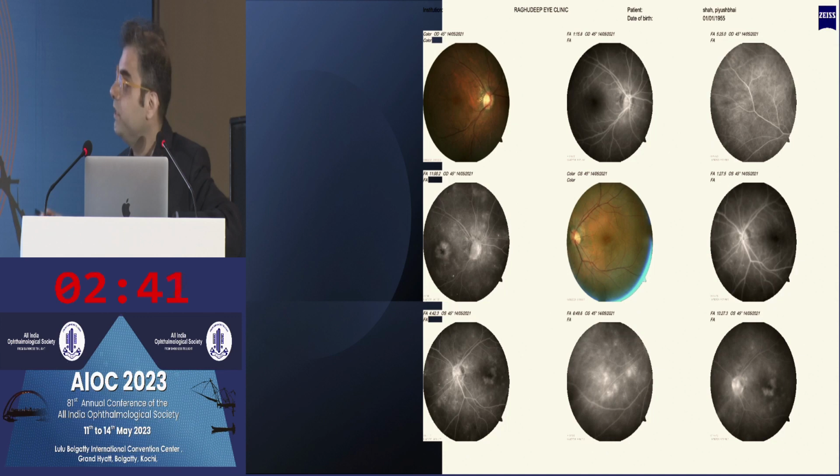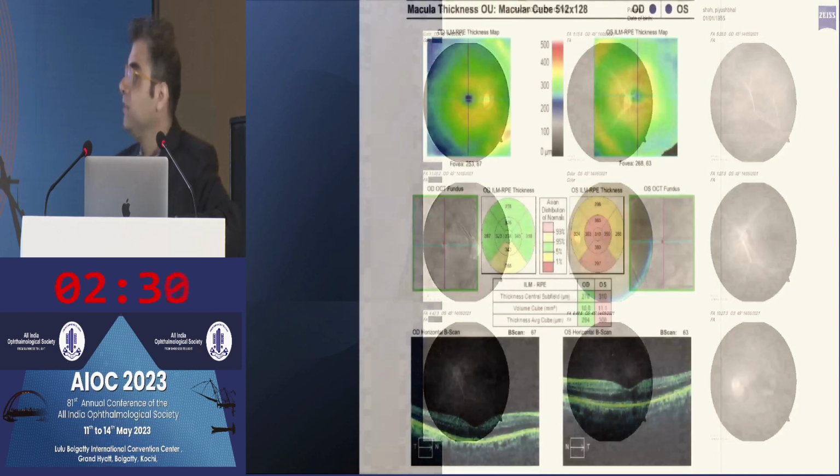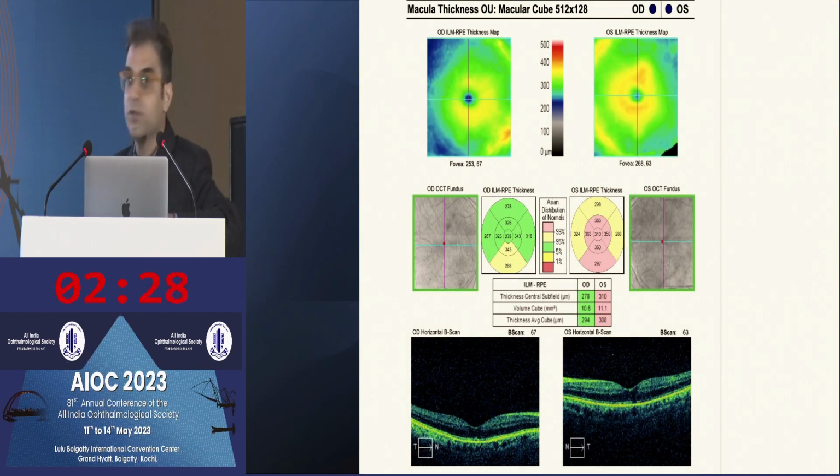And while doing the angiography, we saw that this patient does have a moderate to severe type of diabetic macular edema in both the eyes, not just one eye. So we went ahead with the dexamethasone implant, and we received a near total resolution, and following that we also did a focal laser photocoagulation, and the patient is doing absolutely fine after 3 months.